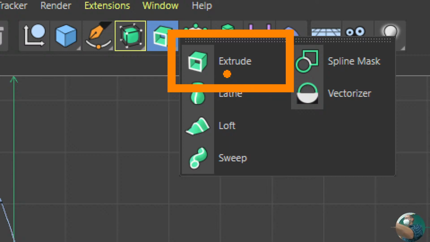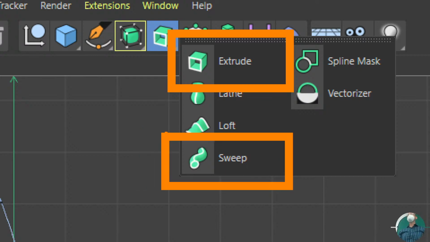Right? You pull it straight out. The other one, which I would encourage you to use every time you think cylinder, most of the time you'd be better off with a sweep. And so the icons here are really useful. If you pay attention and look at the icons in Cinema 4D, they tell you a lot about how the object works. And so the extrude takes one primitive and extrudes it out.